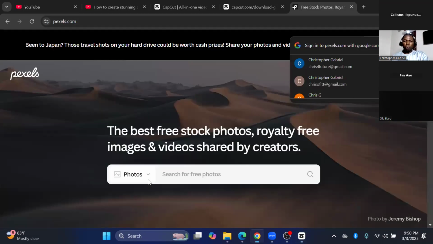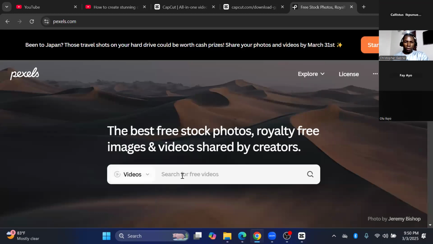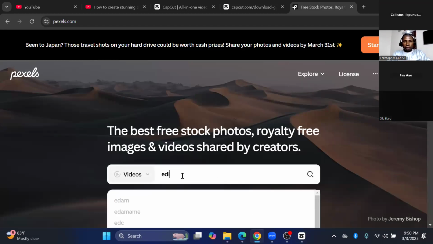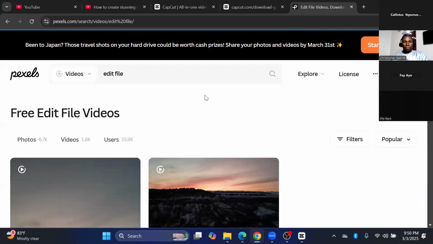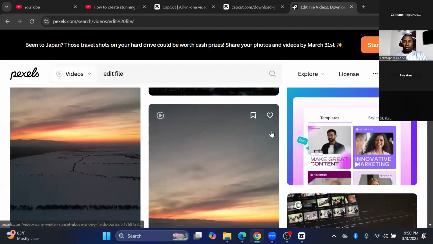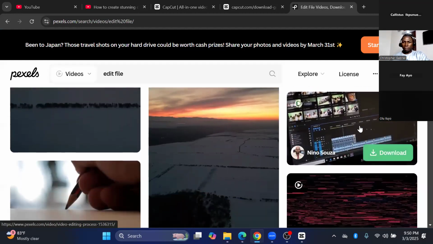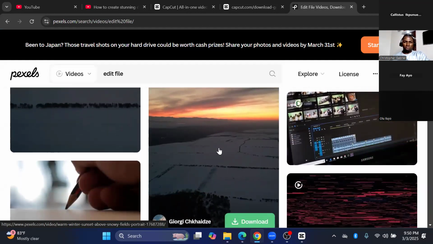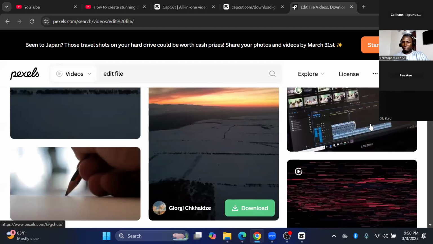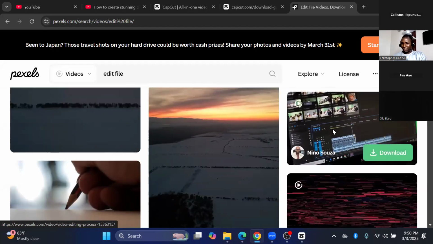So quickly you can go to places like Pexels. If it is a video you want, just select here and select video. Let's say edit file, search for what you are looking for. When you hit the enter key, it's going to search different video clips that you might want to consider using. So for example, this is edit file.